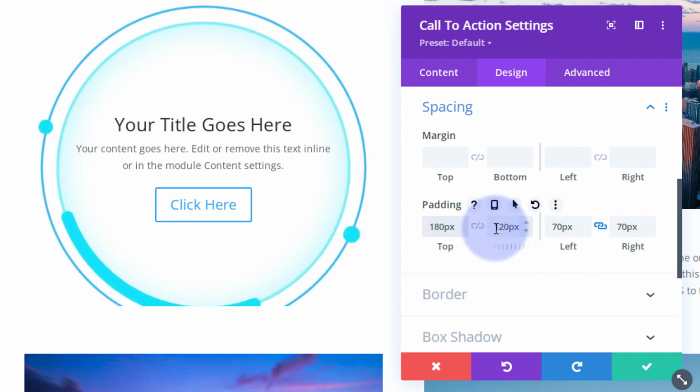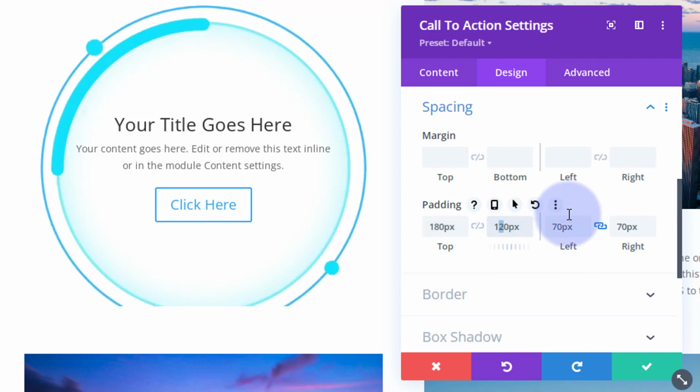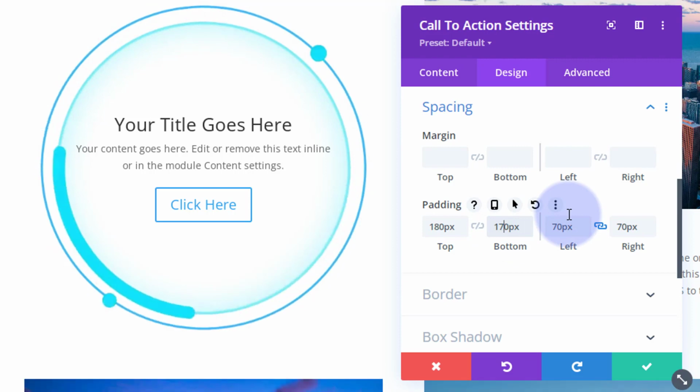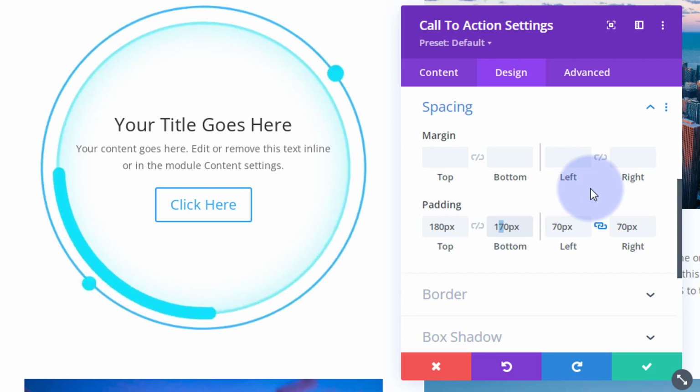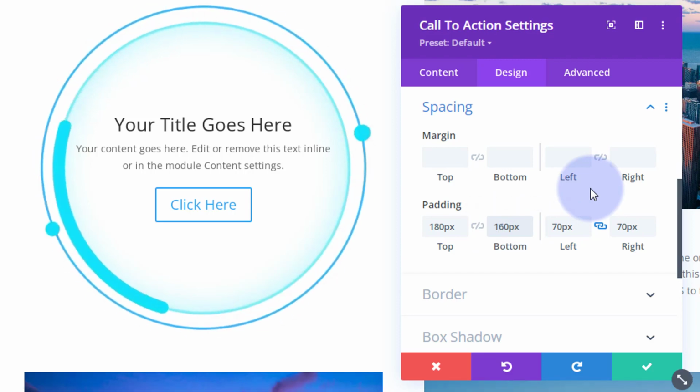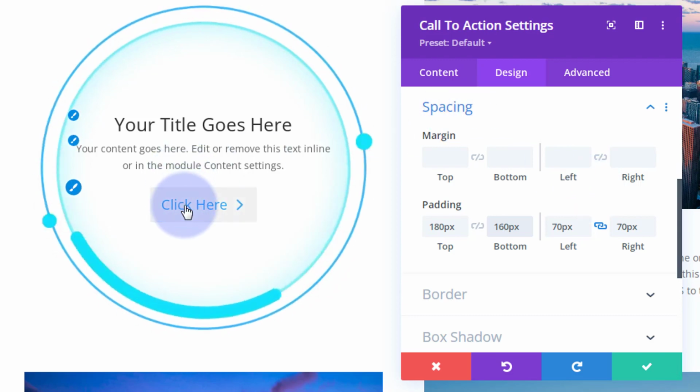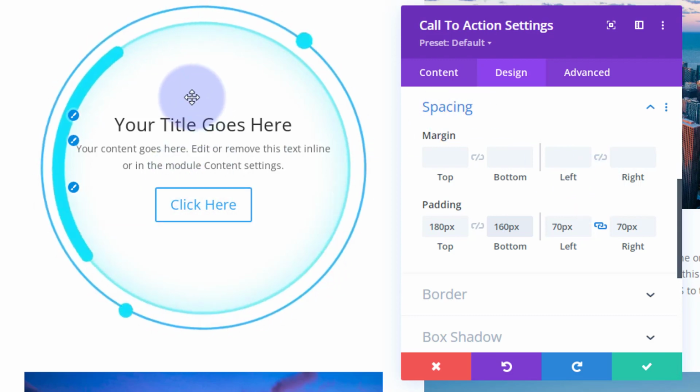So let's add, say, another 50 onto that, and maybe too much. It's not bad. Let's drop it back to 60. So I want as little as possible, but I still want to see all of our thing there. That's okay. I'll leave it at that. So that's great. We've actually got our call to action over the top here.